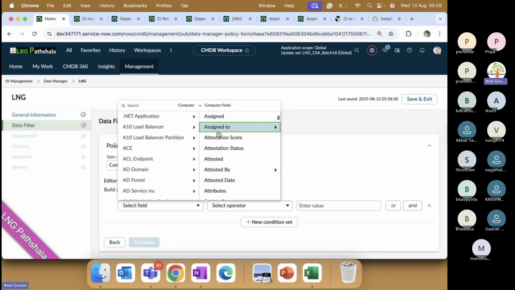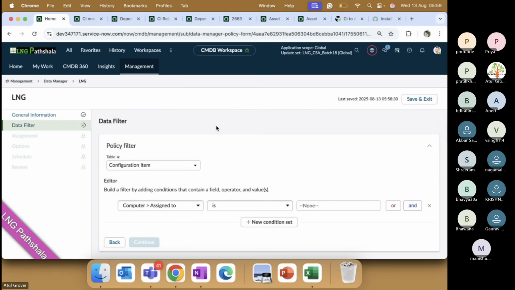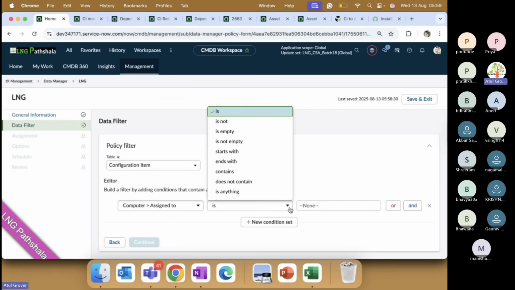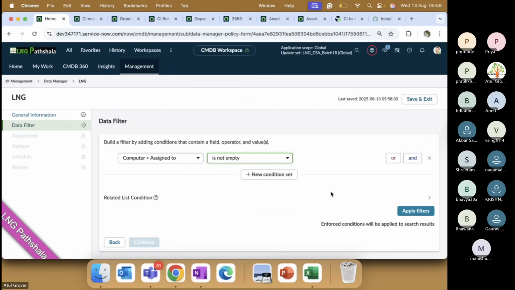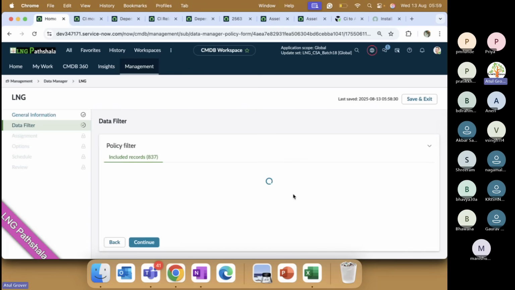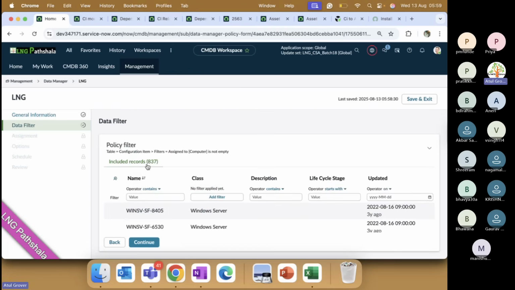Which field? I said attest the assigned to. Assigned to is not empty. Apply filter. देखो 837 रिकॉर्ड है जिसमें असाइन टू है ही नहीं.